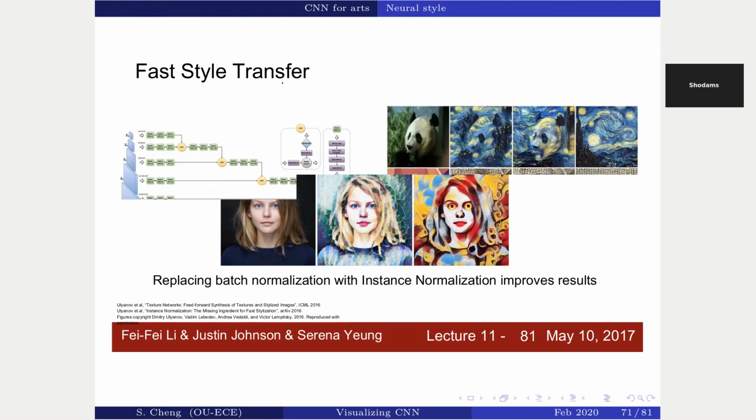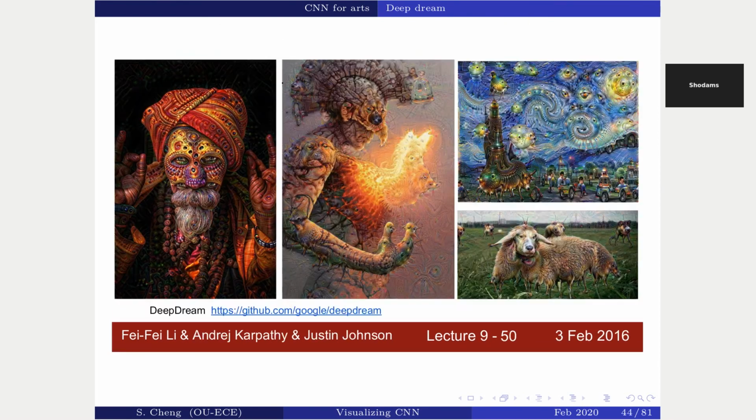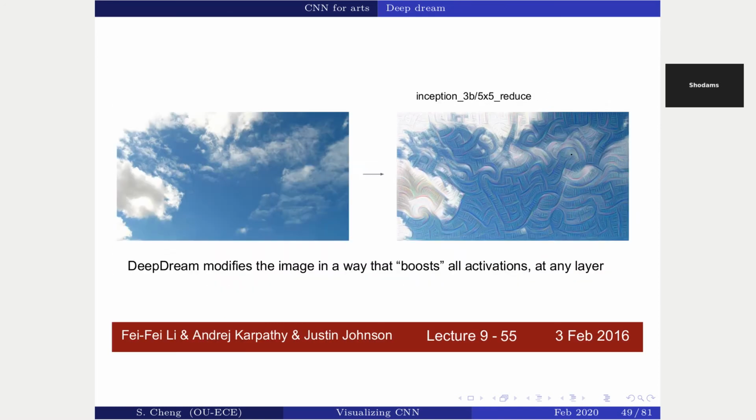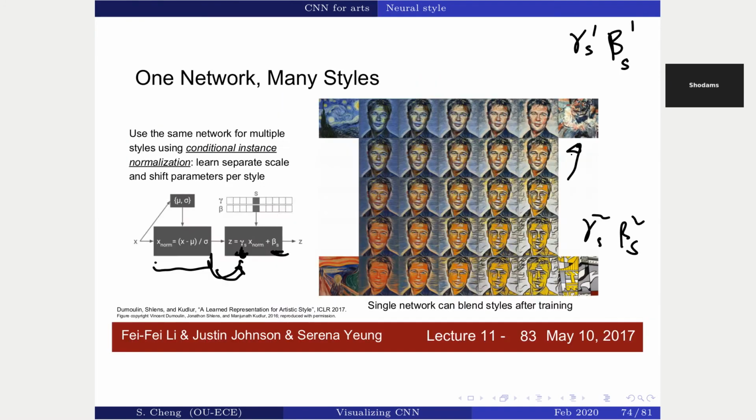So it's actually exactly the same idea as where we started today. We want to generate that, so we go all the way. In this example we go all the way to the code, but in that one we just backprop to this image. So we make the changes such that we maximize the score for a particular class, and of course at the same time minimize the score for the other classes.